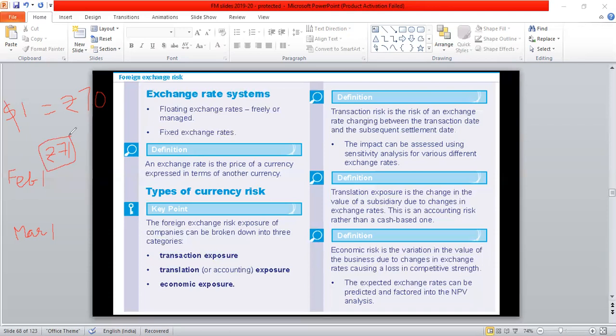But if they say that whatever is the prevailing rate as on that particular date, you must have experienced sometimes, if you have transacted with any foreign currency transaction, like buying from an international site, sometimes you make the payment in dollars. You must have come across that. So what happens when you are paying in that foreign currency? As on that date, whatever is the prevailing rate will be applicable. It will not be an average rate or a fixed rate.